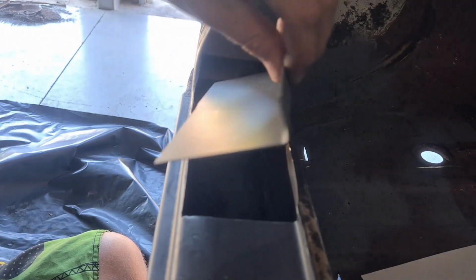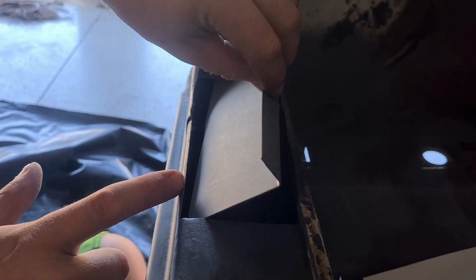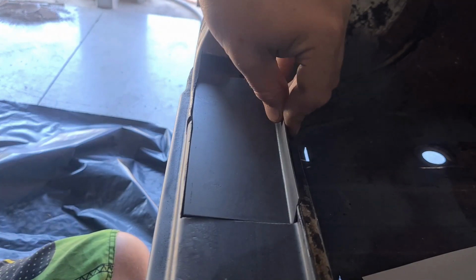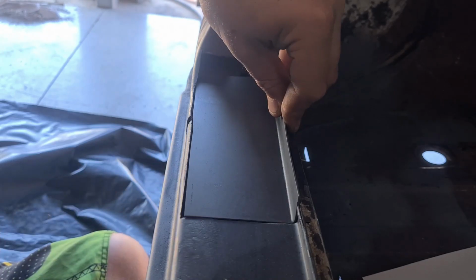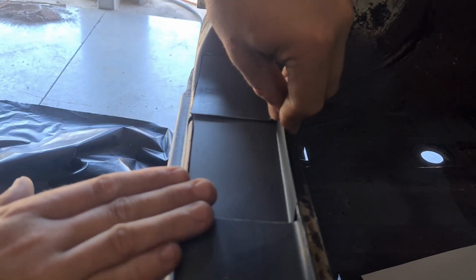So this is the first piece that goes in. It needs to tuck in behind this little recess here and go up against the pinch weld like that. So this needs to be flat here and also flat up the front here, which you can kind of see. So that's going to be pretty tricky because it is a few different angles, but that needs to go in there like that.